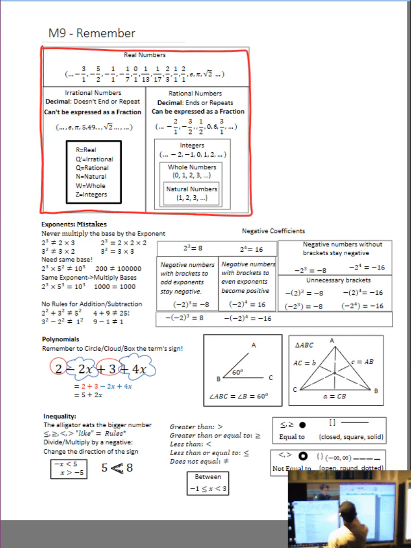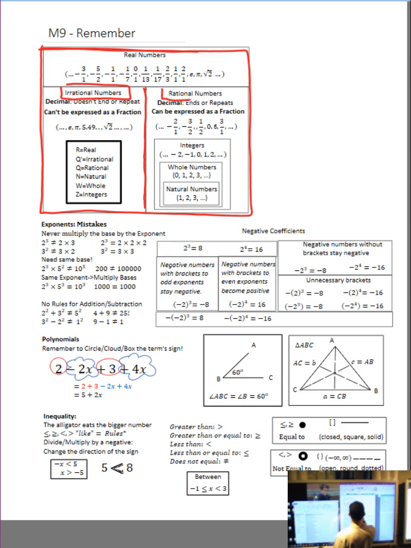So all numbers are real. That's why they're all in this gigantic rectangle. They're all real, and there are a whole bunch of examples at the top under real. Now, there are also what are called non-real numbers, which we work on later in grade 12 or calculus. Real numbers are divided into irrational numbers, numbers whose decimals do not end and cannot be expressed as a fraction.